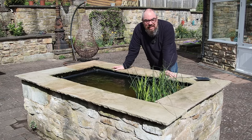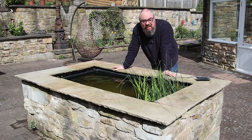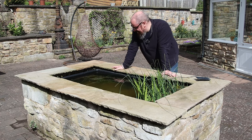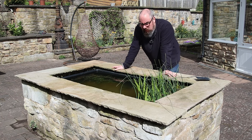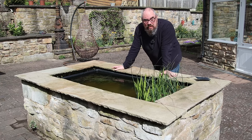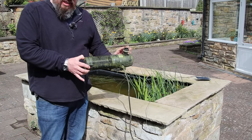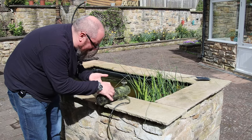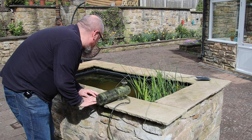I think I'm going to be left with quite a large surplus of fish, so I might take some to an auction, sell some off, or if you're in and around the Sheffield area and want some goldfish, let me know. For this pond, if I can't find a suitable solar pump, I'll do a smaller version using the pump from the big pond. It does have biological media, mechanical media, and UV — it'll do a little pond this size quite well with a little solar panel. Should be good to go.